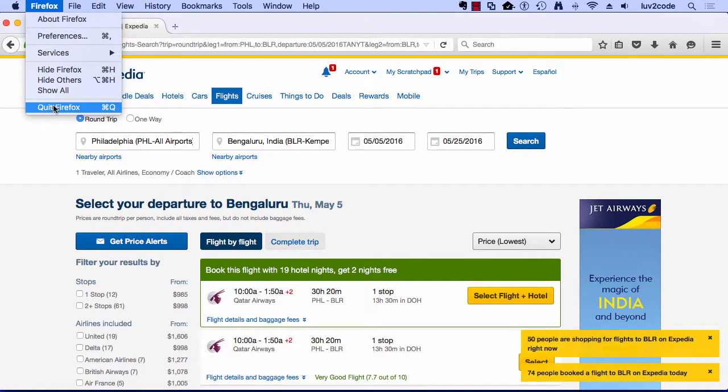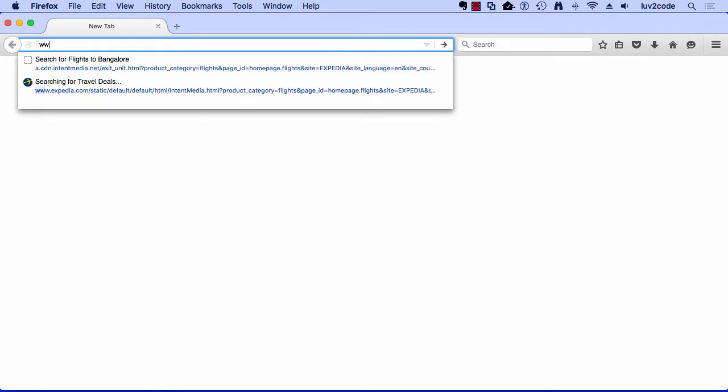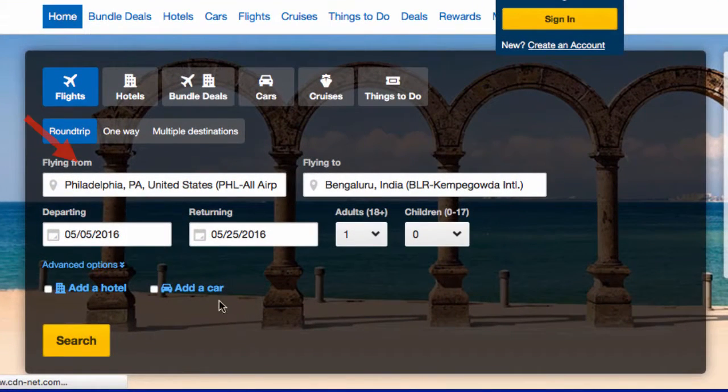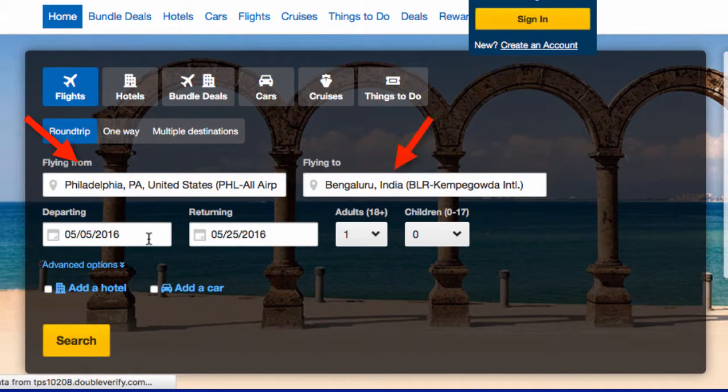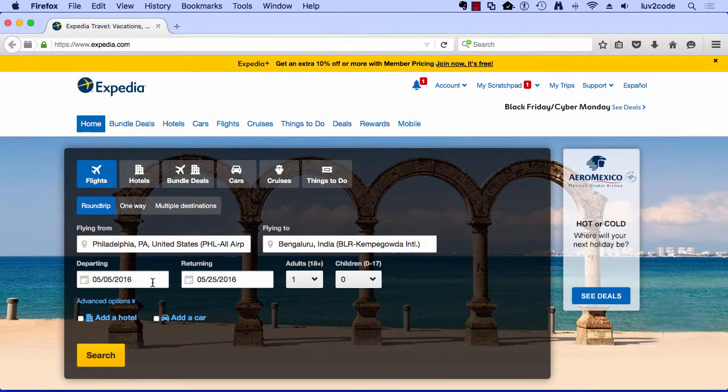So I'll go ahead and quit my browser right now. And then I'll start up the browser again from scratch. And so now I have my browser back up, and I go into Expedia again, and they'll remember information about my previous operation. And again, they're making use of cookies. They're keeping track of my preferences, so they automatically know that I'm going to go from Philadelphia to Bangalore, just as a suggestion. They make use of cookies for this type of functionality, which is really cool. And I'll show you how to write Java code or JSP code for reading cookies and also writing cookies.